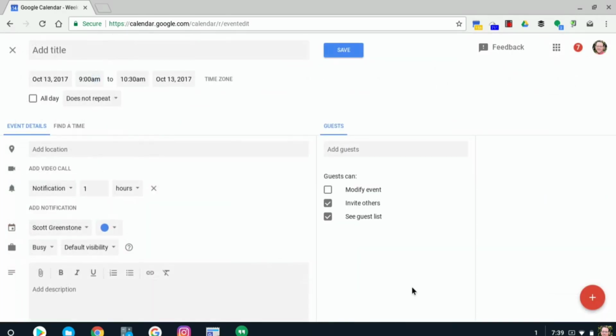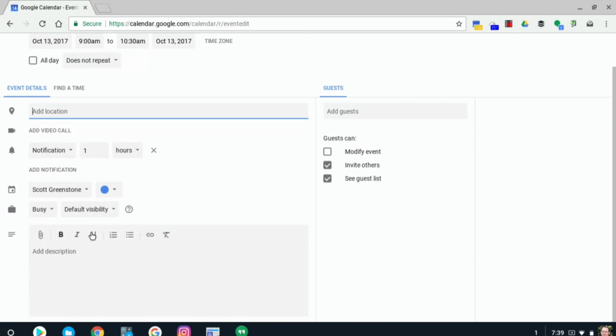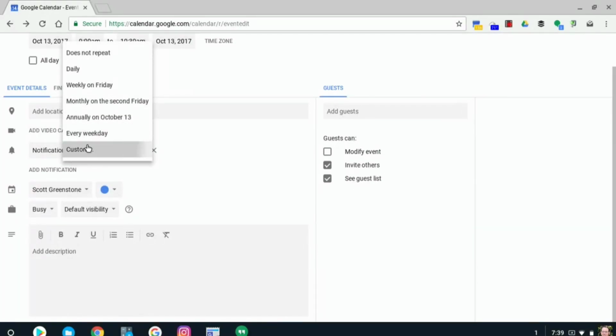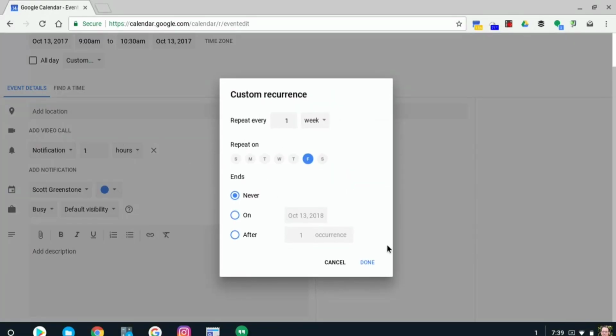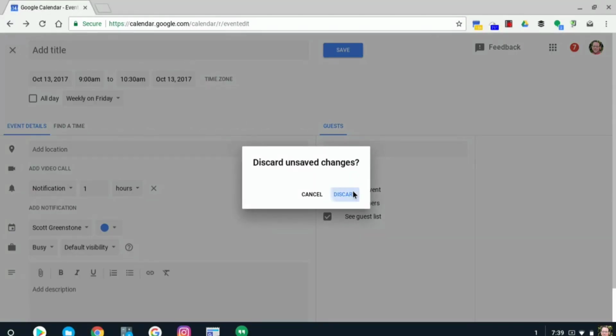And more options would bring up the bigger view. So I could put the location, everything here. Description is nice because you can format the description now. So you can make things bold, underlined, some good formatting options, basic, simple ones. You can change the color of this calendar and event. If it's all day, repeating schedule, custom repeat, it's much easier to fill out and look at. I'm not going to put this one. I'm going to discard this.